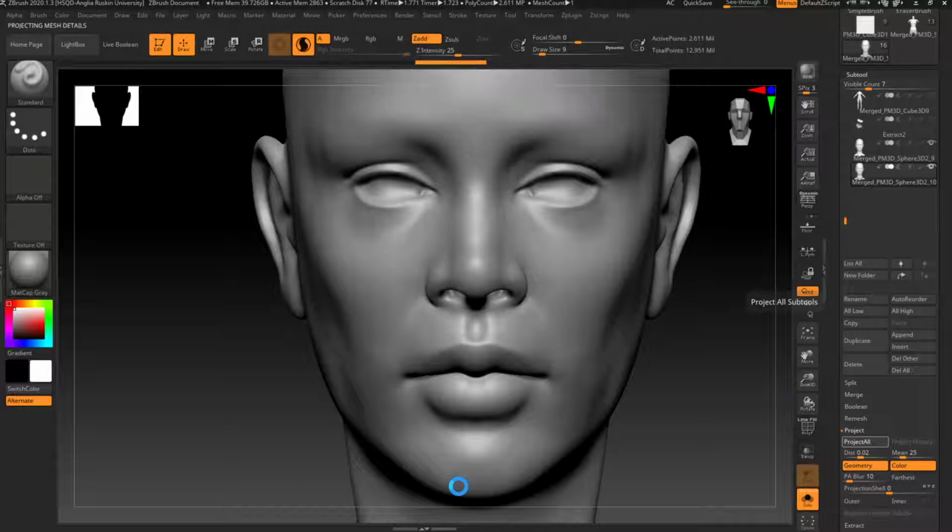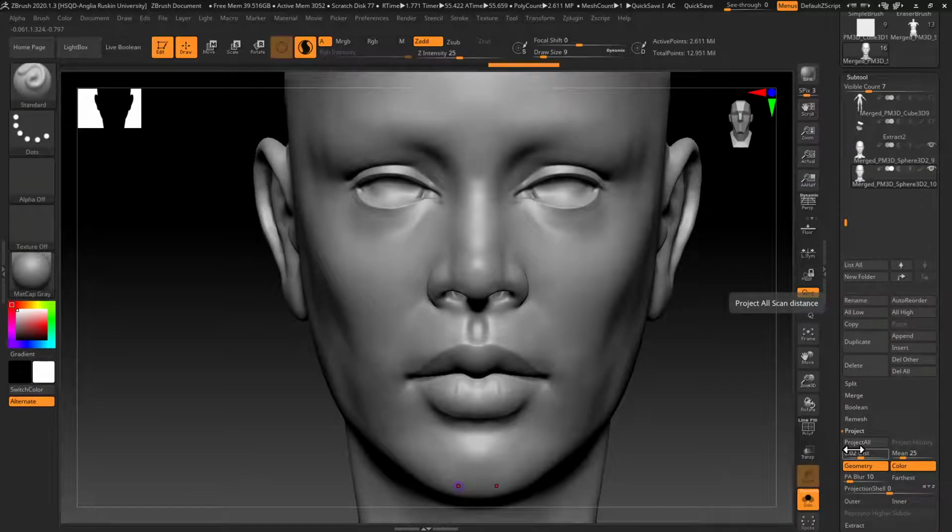I should have saved. I hope it doesn't crash. Takes a little bit of time. So what we're going to do is wait for this to happen, and then you're going to start seeing that the detail here in the lips starts getting back, the details in the eyes start getting back, because you are actually projecting it. What I mean by projection is that the low res looks at the high res, or the new one looks at the old one and says, hey, this point here, close to a distance based on this number, is it close enough? Yes. Okay, make sure that point is moved back to that position. So it's pretty much like shrink wrapping. It's like creating a cast, a model, put around it to match the original, which is the one that we just did the ZRemesh from.